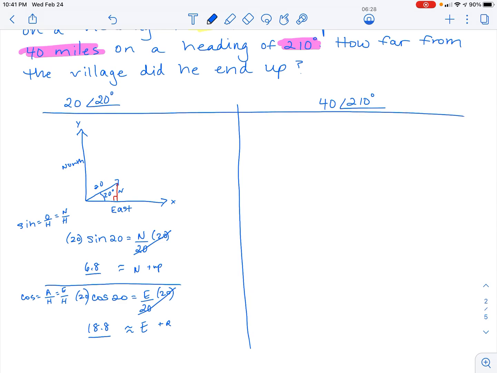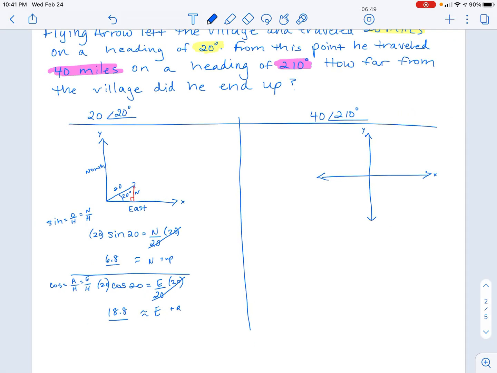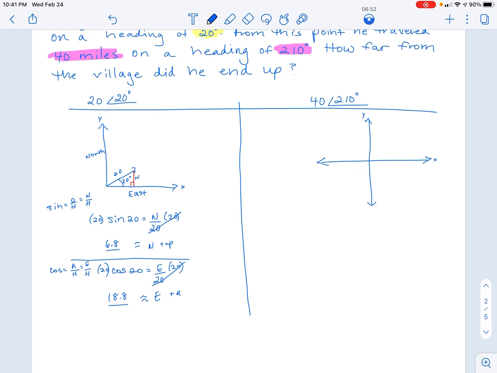So we're going to now make a graph. Now this one is going to be at 210 degrees on this right vector over here. So we know we're going to end up somewhere down in the third quadrant. So I'm just going to draw mine a little bit bigger on this side. And this would be our X and our Y axis. And we're going to go counterclockwise to about 210 degrees. So we're going to keep traveling. There's 90, 180. The middle of that would be 45, like 220 something.